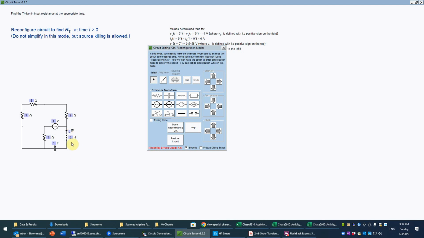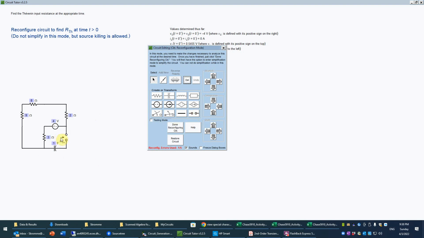Okay, so now what I need to do is to look out from the terminals of these two things in series. You say, well, how do you do that? Well, in Circuit Tutor, we're going to change one of those to a set of terminals. It doesn't matter which one, you can pick either one. And you also notice that there are no dependent sources here. In fact, none of these problems are actually going to have dependent sources in the second-order transients. So that means I can use resistive simplification since there's no dependent sources. So I'm going to change that to terminals.